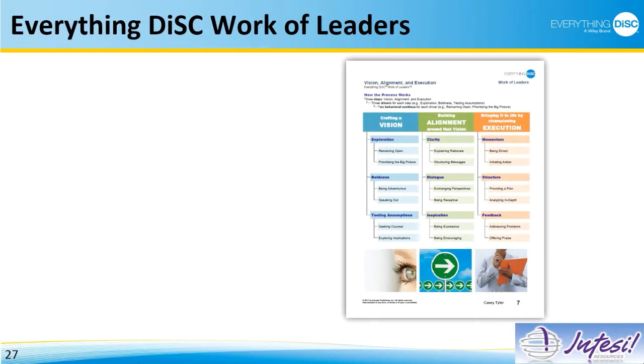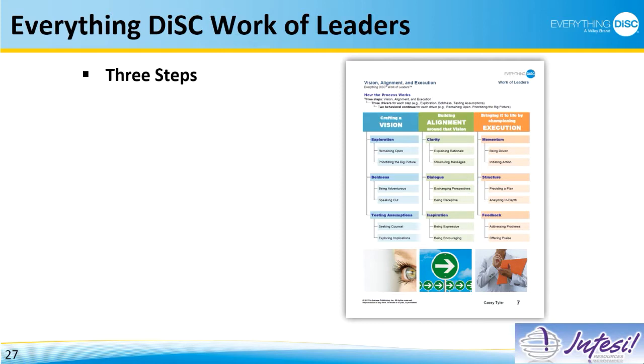Unlike Everything DiSC Management, which focuses on bringing out the best in the individual people they manage on a one-to-one basis, Everything DiSC Work of Leaders defines leadership as a one-to-many relationship and focuses on increasing effectiveness in the areas of vision, alignment, and execution using 18 behavioral continua based on leadership practices.